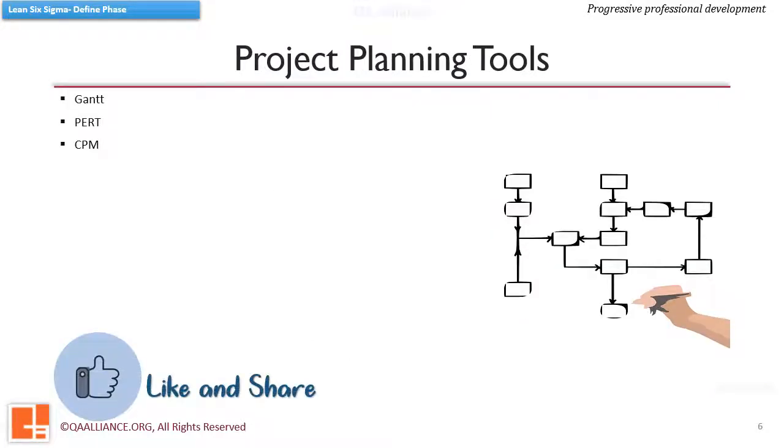As discussed previously, let us now understand more about the tools that are commonly used for project planning: Gantt chart, program evaluation and review technique, and critical path method. These are used to plan and schedule projects and monitor their progress. Besides, these tools may also help to provide inputs in Six Sigma project prioritization, as these provide schedule. In fact, critical path method or CPM provides cost estimates as well.